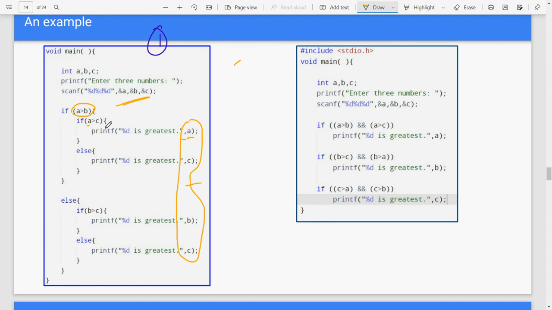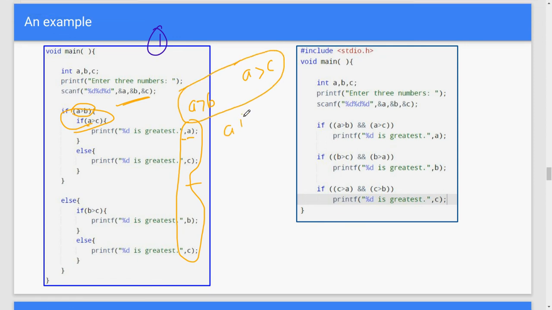So let's see how we can combine these two if statements into a single if statement. Simple thing: if A is greater than B, and if we can also compare that A is greater than C, these two conditions together imply that A is the greatest. We have done the same thing in the next program: a single if statement with the comparison A is greater than B, and the other comparison A is greater than C, and we have joined these two by the AND operator. Let's see how the AND operator works.